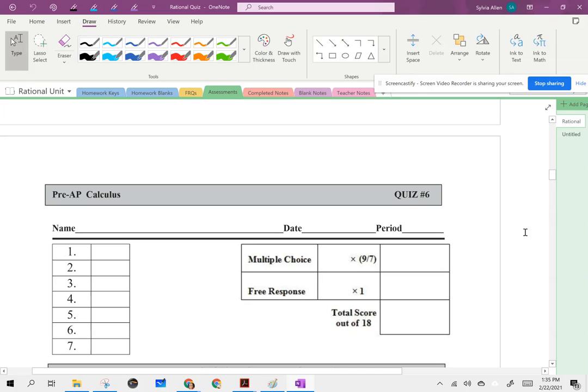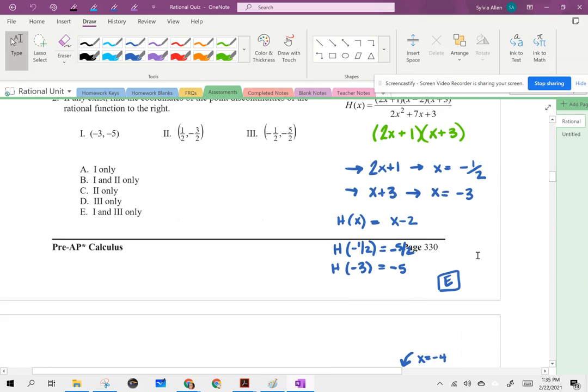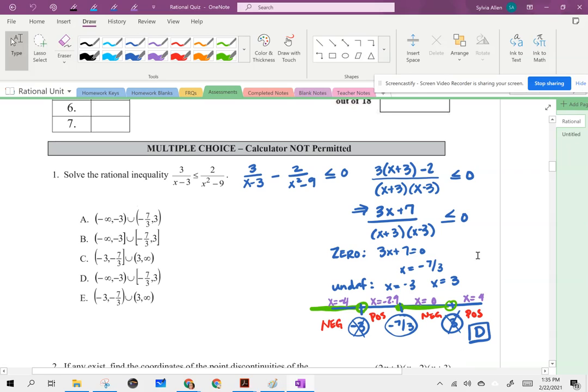All right, so let's take a look first at number 1. It says to solve the rational inequality. So the first step would be to move this guy over to the other side, which means we have less than or equal to 0. And so we want to be able to get common denominators and get to our finalized rational function here. Then we need to be able to identify the zeros and also where the function is undefined so that we can create our number line.